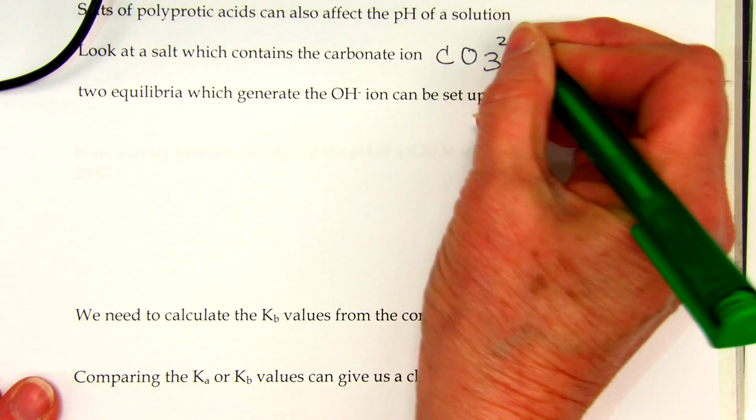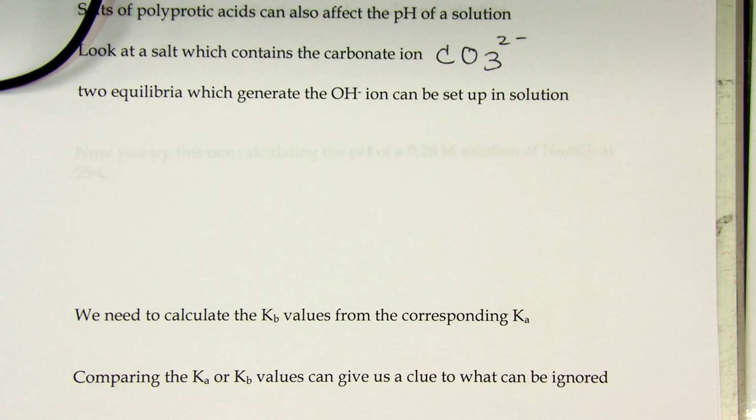At first glance, you'd think, well, the carbonate ion comes from carbonic acid, and it does, but it really comes from the hydrogen carbonate ion, which is the second ionization of carbonic acid. So when we have the conjugate base of the conjugate base of the weak acid originally, then you can get two equilibria, and it gets kind of crazy. So we get two basic equilibria going instead of two acid equilibria going.